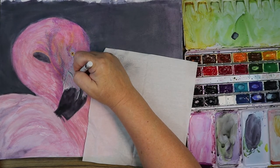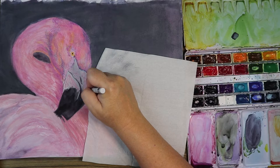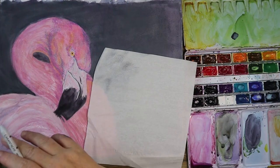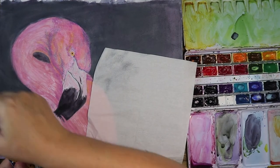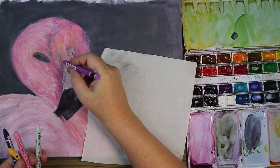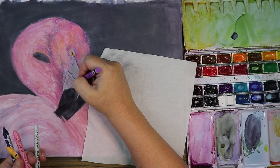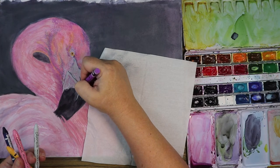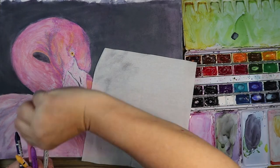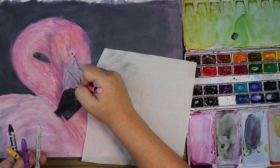Really getting some of the highlights in on that beak, because I'm going to go in and add just a little bit more shadow and whatnot later on. And trying to remember that there's lots of textures in the beak. Like any bird's beak, there are more textures and nuance of grain, basically, than you think. If you look real close at a picture of any kind of bird, their beaks are very interesting. Some birds have really smooth beaks, but usually there's a little bit of texture and color change, which I think is really interesting.